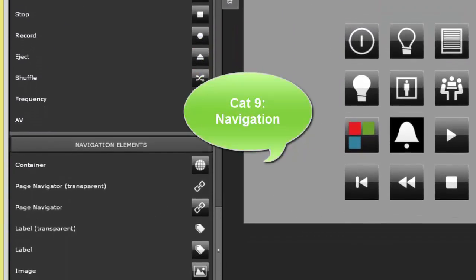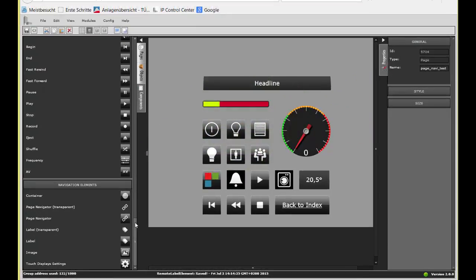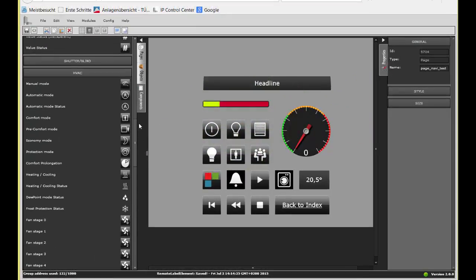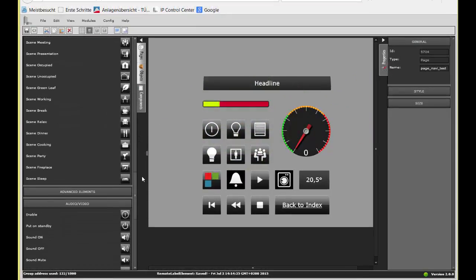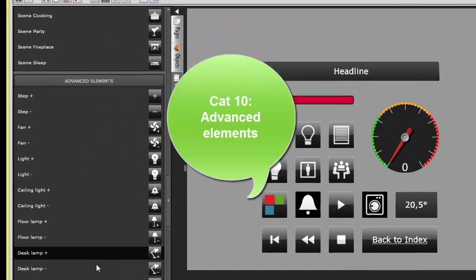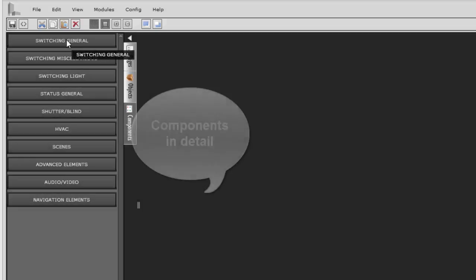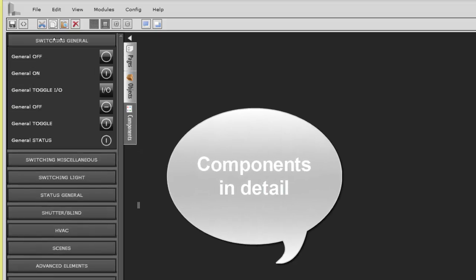One category contains all items for navigation, and one comprises of all more advanced and flexible components. Let's have a closer look at the categories now.